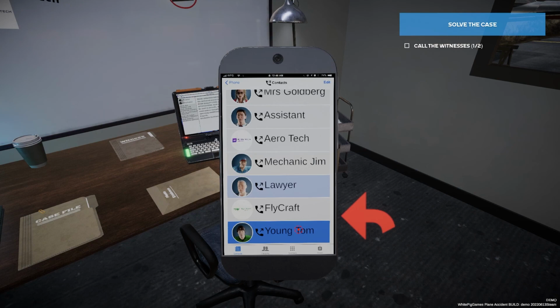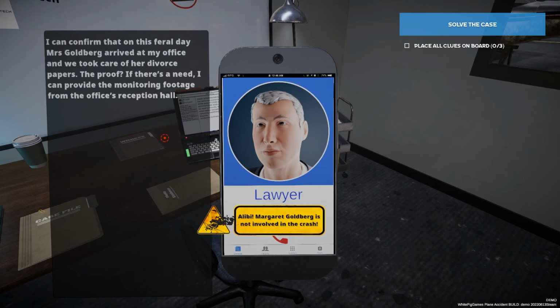I can confirm that on this fateful day, Mrs. Goldberg arrived at my office and we took care of her divorce papers. The proof? There's a need. I can provide the monitoring footage from the office's reception hall. Alibi? She was not involved in the crash.